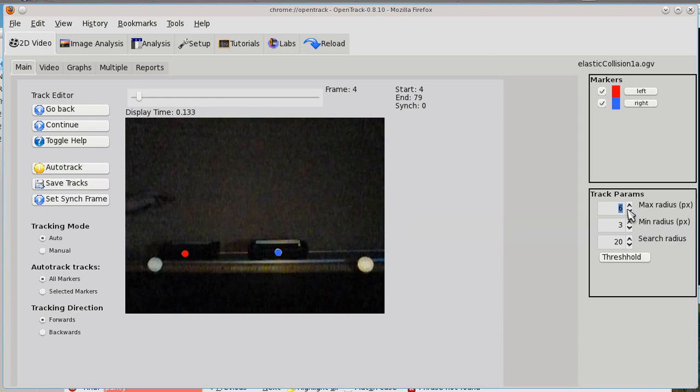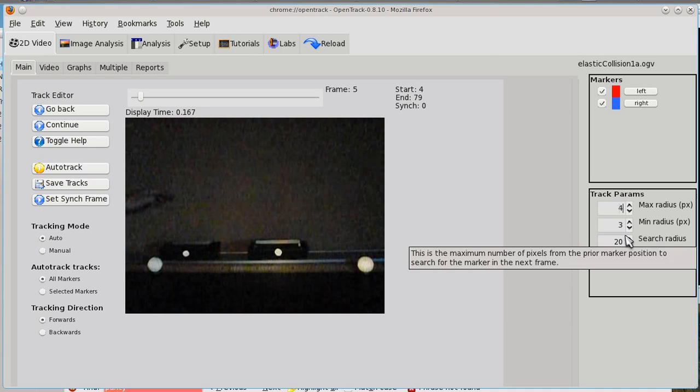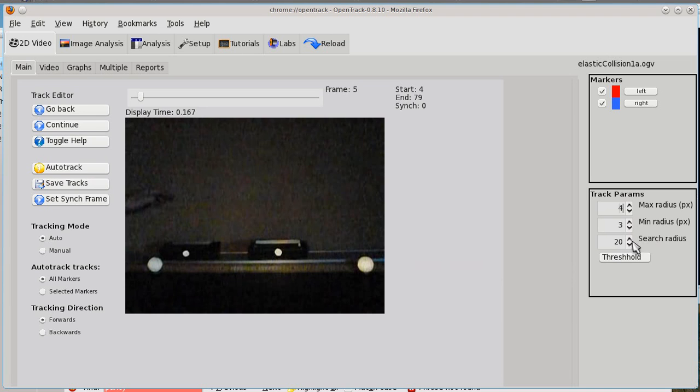The only thing this is going to really affect in the new way is, for example, if I set this to 4, and I believe I can go 1, 2, it's going to start changing the size of what is presented here as you do your tracking. Right now they look very, very large. They sort of fill that whole space. So the thing you want to think about is the search radius.